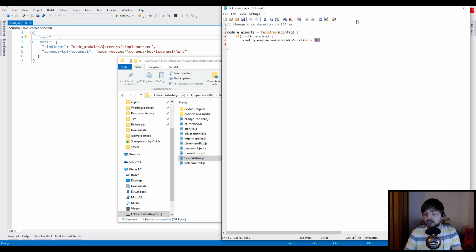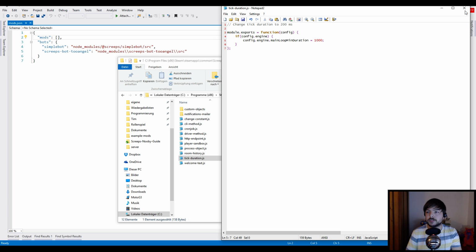However, I recommend not putting it to a lower number than 1000 milliseconds, which is 1 second. Because if you do that, the client will not handle it well, and you will see some weird skipping around of creeps, and I had problems placing buildings and stuff like that. So yeah, set it to 1000 if you want the server to run quick. If you just want to run it quick for a while without interacting with it, I guess setting it lower works fine. But if you want to interact with it, I think not going lower than 1000 is recommended.